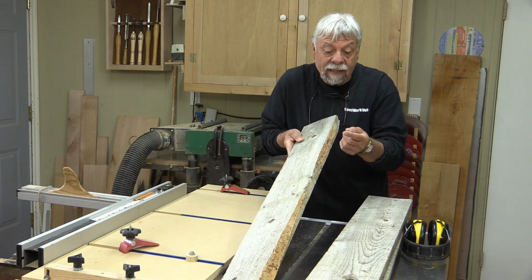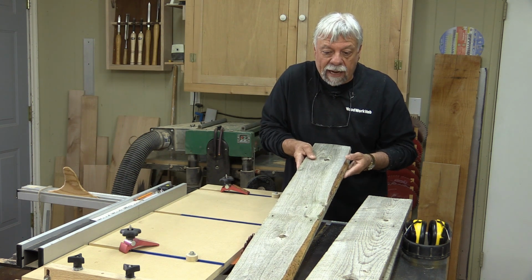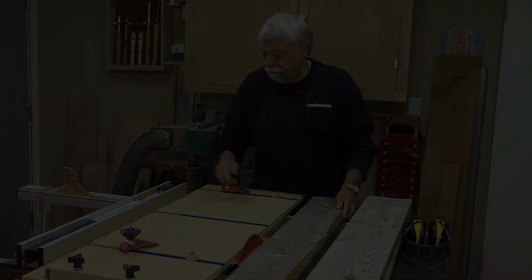And I'm going to need that because I'm going to be cutting a rabbet for the picture frame and the matting to go in later on. So I'll go ahead and set this up and run this through.